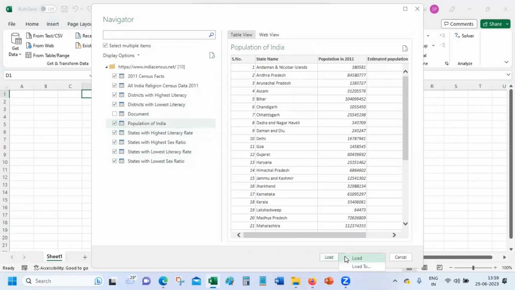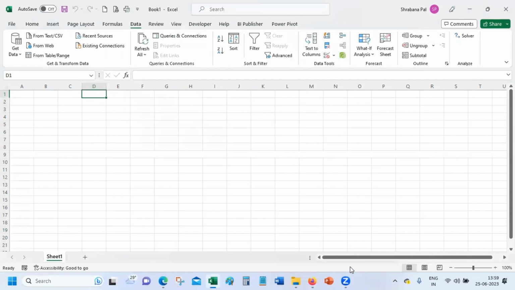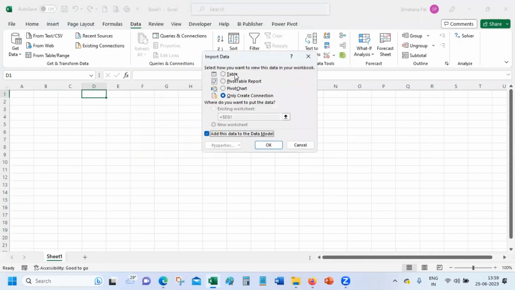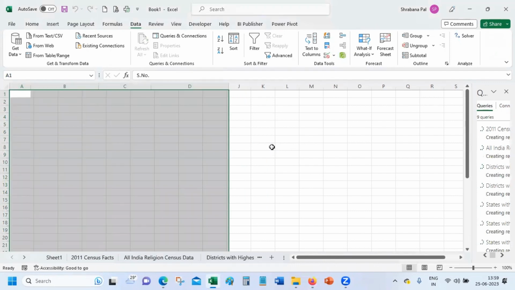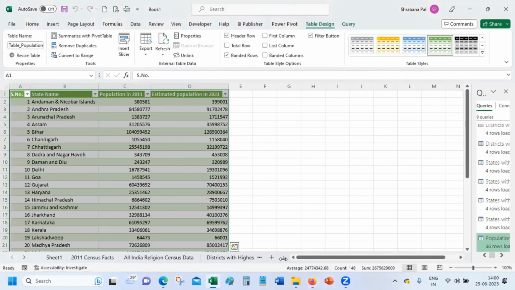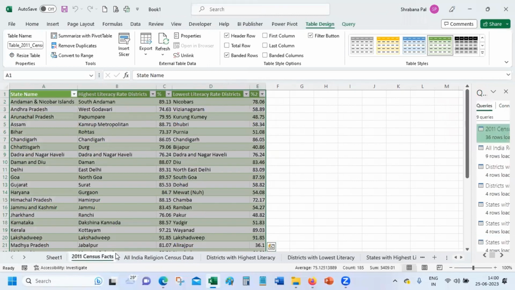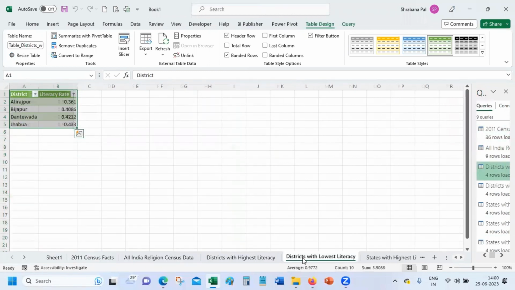Here I have this load option. I can say load to. Then it will present me the options. Instead of create connection, I'll say table and say okay. All my tables are imported into different sheets here.